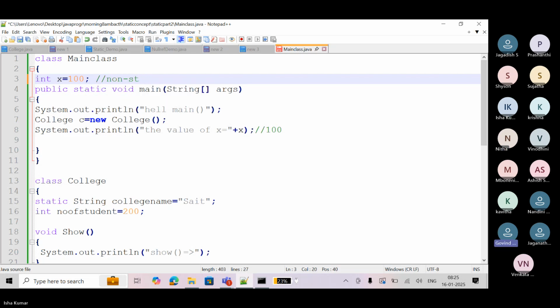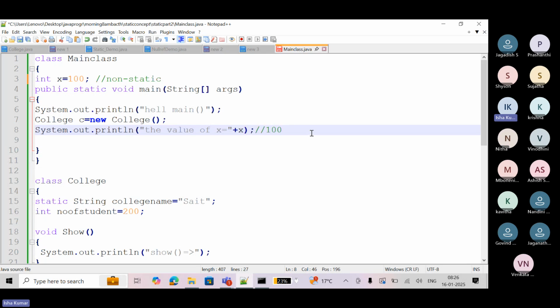So see here, while loading the static members, why are you trying to bring non-static members here? JVM, right? Only entry is allowed for the Prime Minister, and if someone with the Prime Minister also tries to come here, will they be allowed? So this is no access. So here we will get the error.